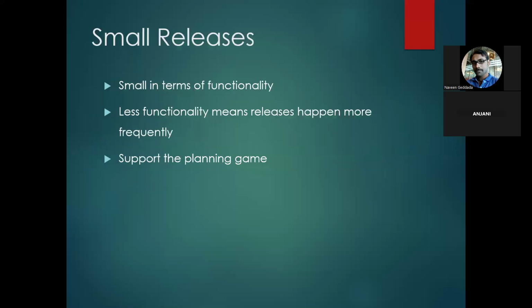And then small releases, as the term itself indicates, we will be developing the releases in terms of small functionality. Say, uploading patient details. We will not take it as one user story and complete that in a 2 week or 4 week sprint. We will break down that requirement, upload patient details, and consider it a feature. That particular feature we will split into multiple user stories. And in the user stories, what will be the set of user stories that can be released in the first sprint, and what are the set of stories that can be released in the next sprint?